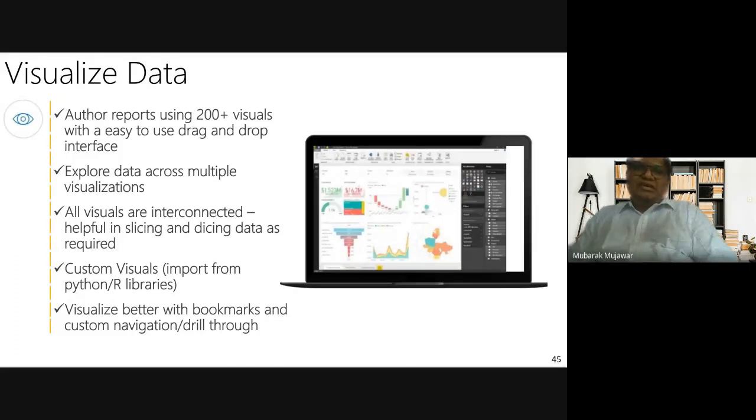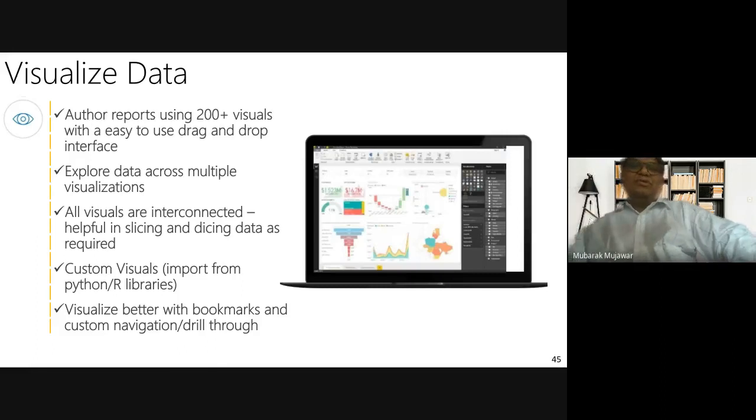In Visualize the Data, there are almost 200 plus visuals with easy to use drag and drop interfaces. We can just use those widgets to create our visual.